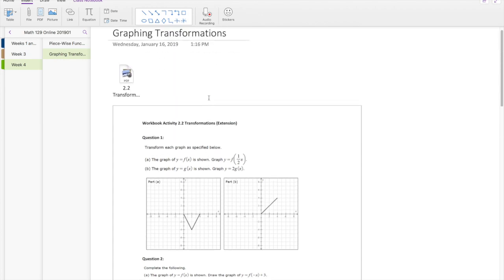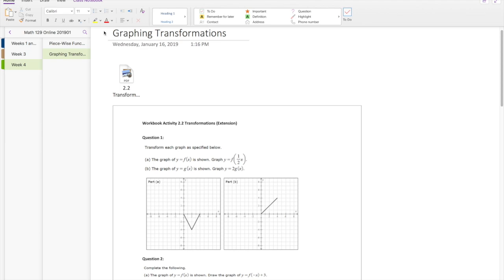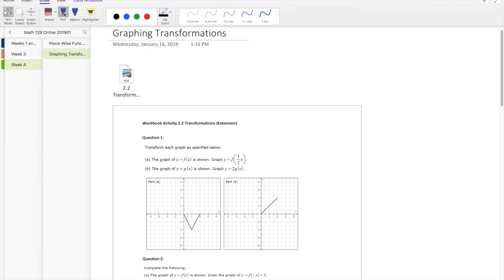Okay, so let's look at graphing transformations. Most of the time, students are pretty familiar with your basic transformations, the ones that you spend time on in high school: the horizontal shift, the vertical shift, your x-axis and y-axis reflections. It's this type of question that I would like to spend a little time on with you that usually needs a little bit more explaining.